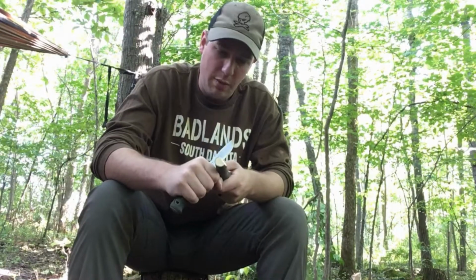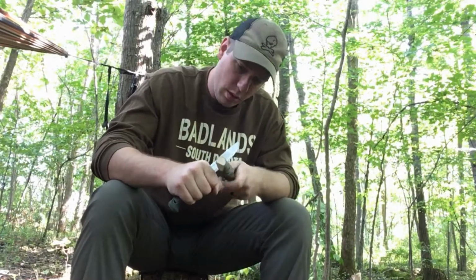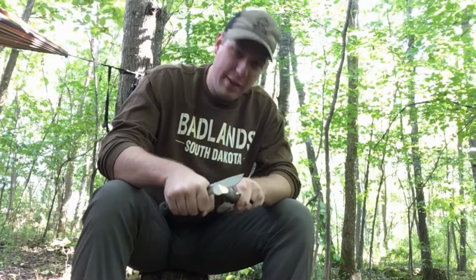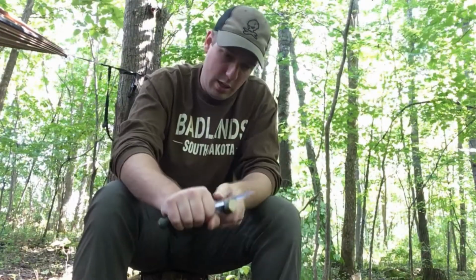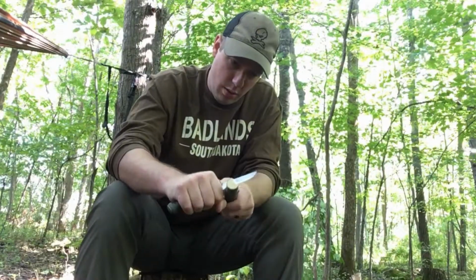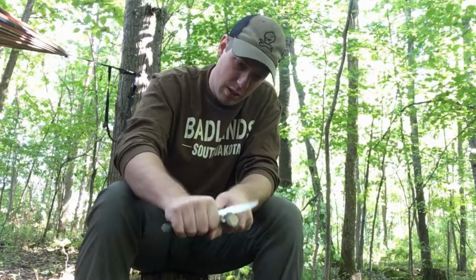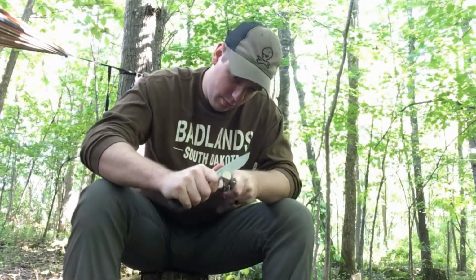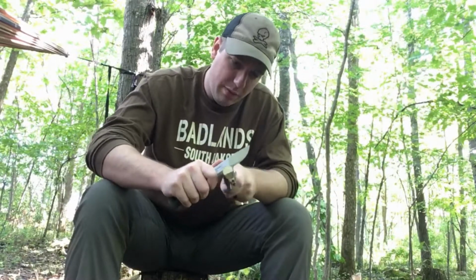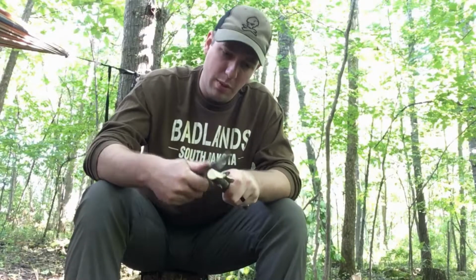No matter how much I like that folding knife, it'll never replace a fixed blade handle. Just not having that gap in the middle where the knife folds in, it's just more comfortable in your hand. And I've been using Morris now for a long time, so I get pretty used to them. It took me a while to figure out how to get this thing wicked sharp though. Wasn't the easiest knife to work with for some reason for me.